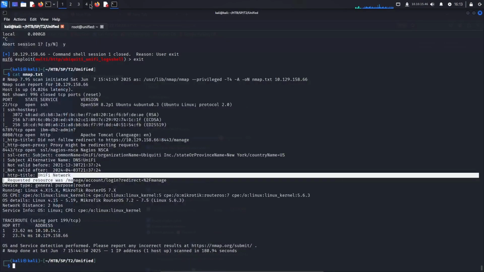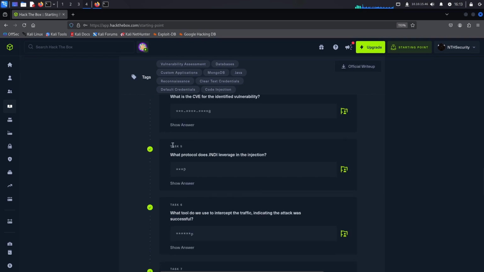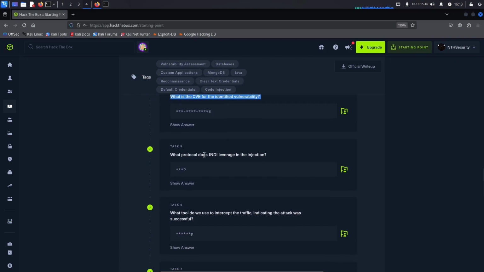I don't know. 6.4.54. Yep. So we were able to look up that version on Google and just grab a Rapid7 article, who are the makers of Metasploit, and then we were able to just plug and chug with Metasploit to grab a reverse shell. And then there is a CVE identified for that. That's connected to that vulnerability. It should be easy enough if you search up the version.